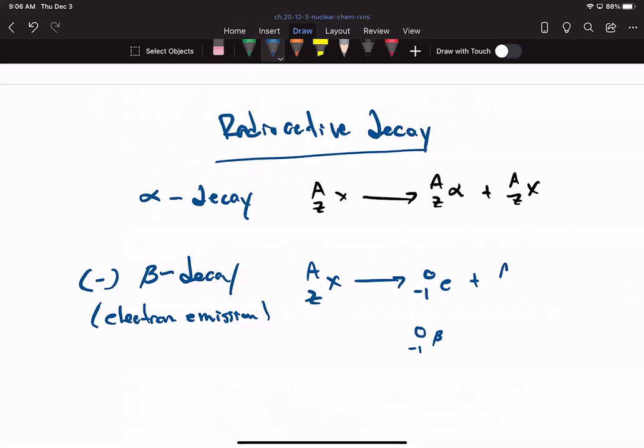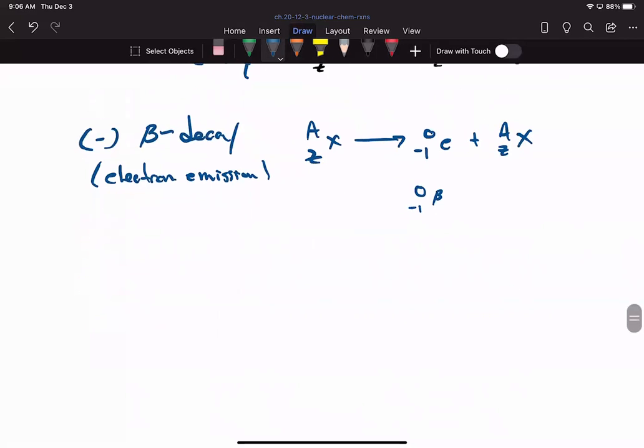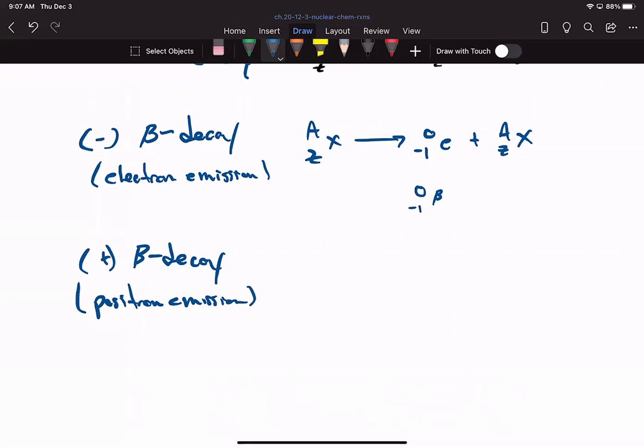And then we'll put it here. Then we're going to have more beta decay. So beta decay again, but this time with a positron, right? So positron emission. And we'll use the same, we'll put not a fraction sign there. ZX, but this time we're going to eject a positron.